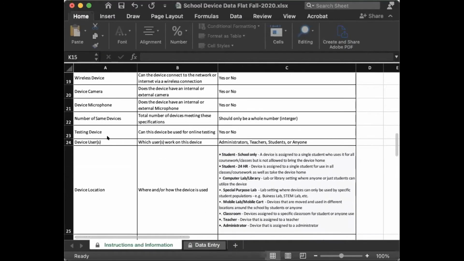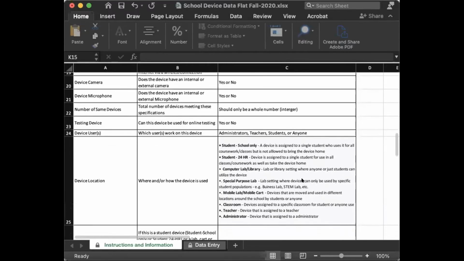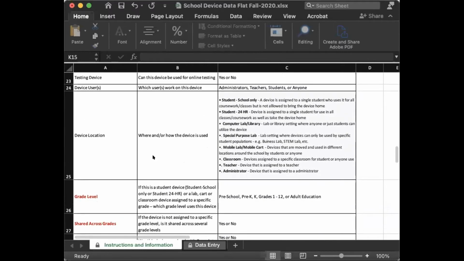But I'll scroll over here. So under device user, you'll notice you have 4 options, being administrator, teachers, students, or anyone. We then ask further to see what is that device location, meaning where and how that device is used.